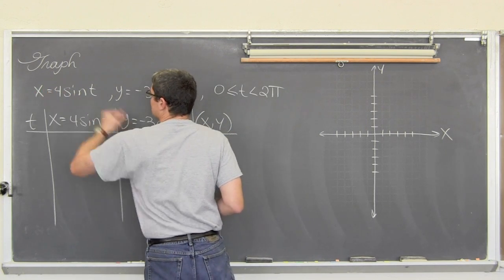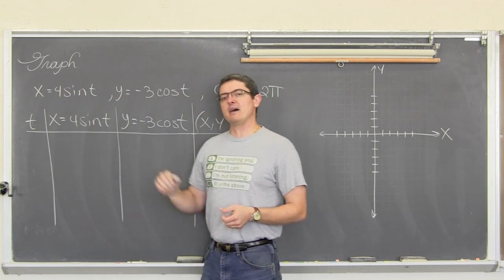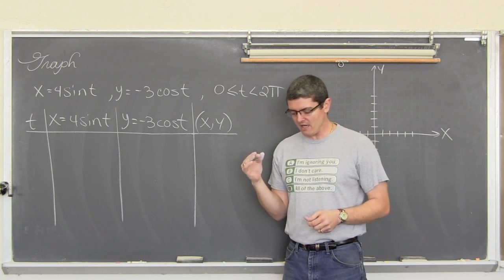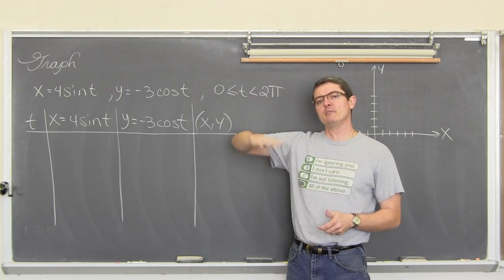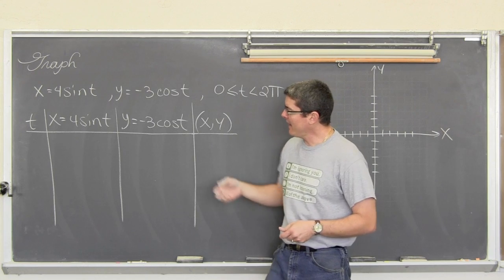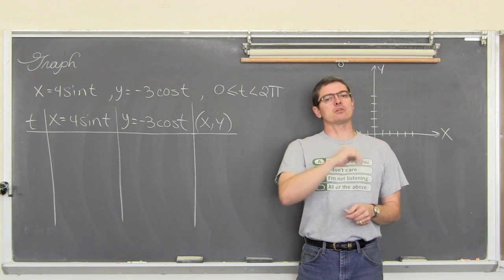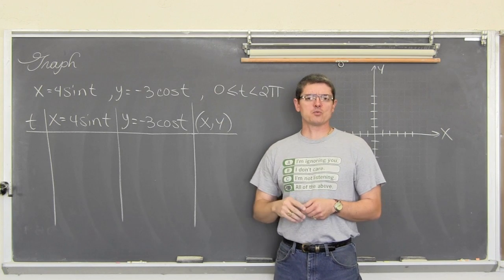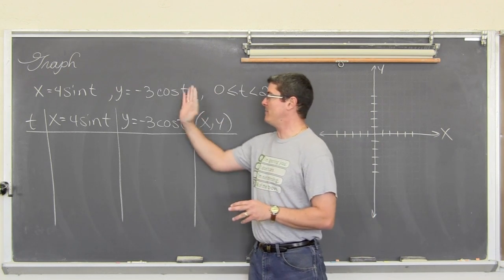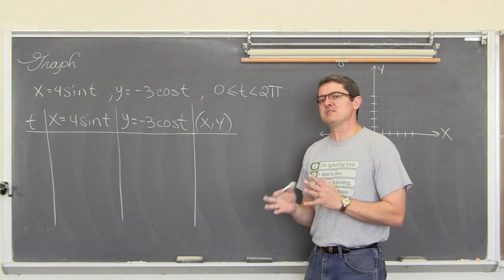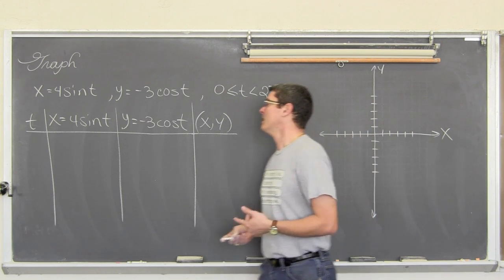Well, look at the x value. The x is going to be tracked by a function that includes sine. We're used to the sine values tracking vertical movement on the unit circle. And the y has the cosine function in it. And on the unit circle, the cosine function is related to x. So we have a little bit of backwards stuff going on here. So, let's see how funky the graph ends up looking.